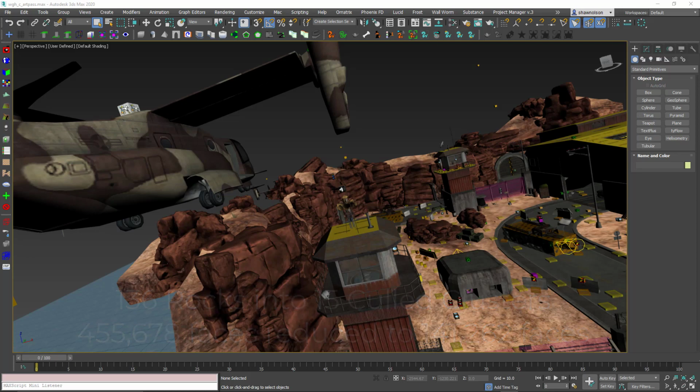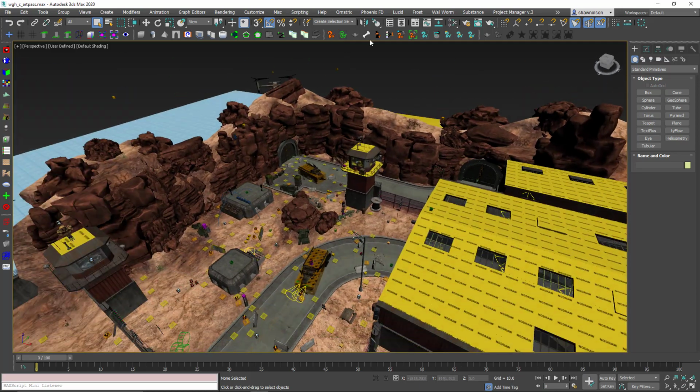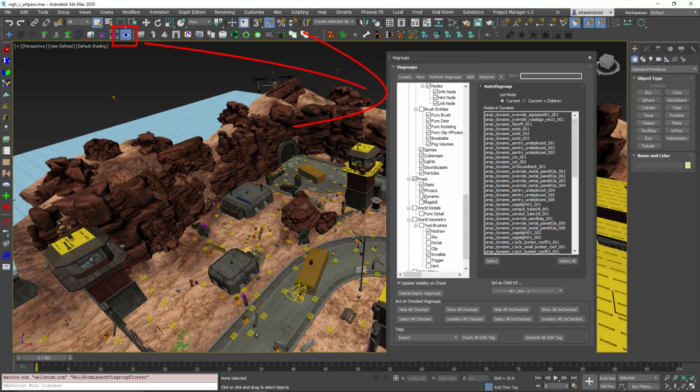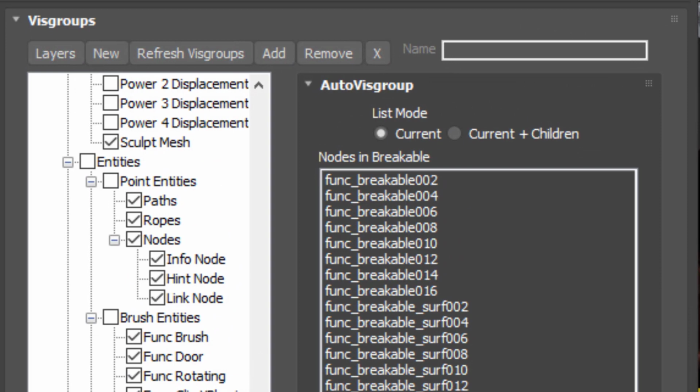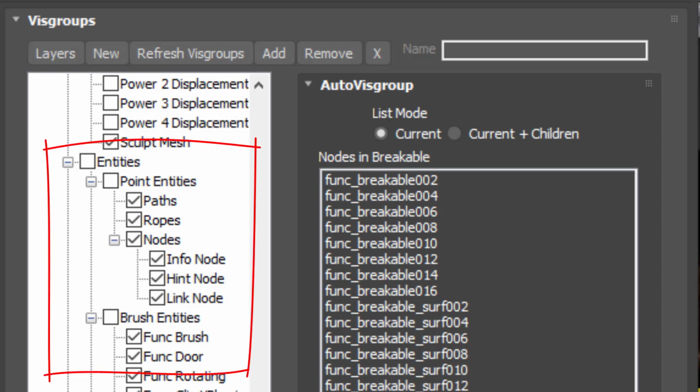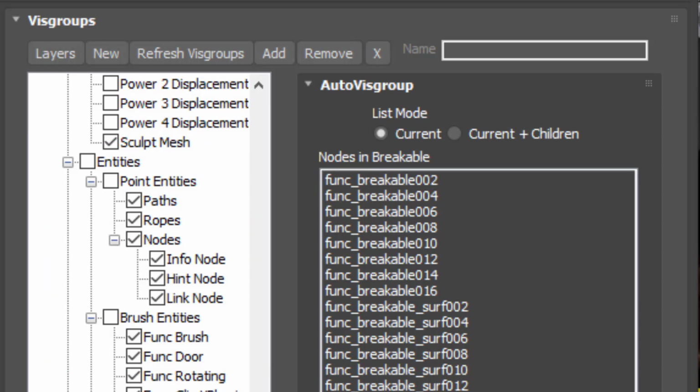In this video, I will show you the techniques being used on some of the old levels that were re-arted after Xen. Using the Viz Group Manager to hide things you're not clustering will help you only see what you need to quickly cluster your scene. In this view, you can see a list of automatically classified types of objects, like entities, that compose auto-viz groups in Wallworm. You can also use this menu for manually classifying your own viz groups.